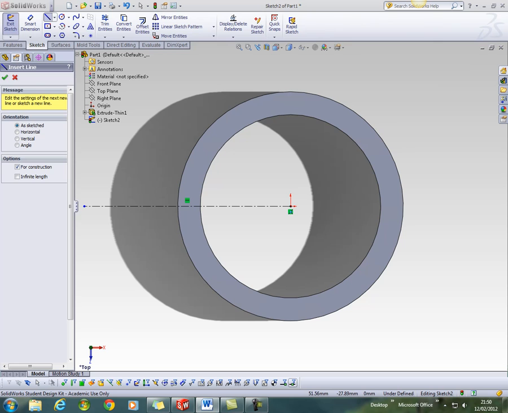And next we're going to draw the lines, so we have a vertical line and a horizontal line coming back to the edge of the circle. So choose the Normal Line tool.